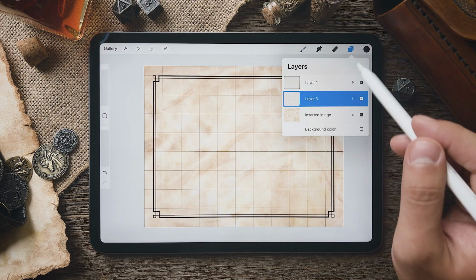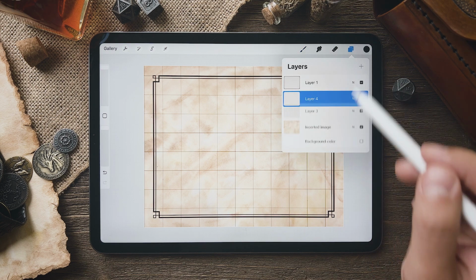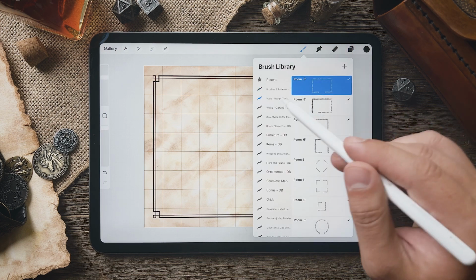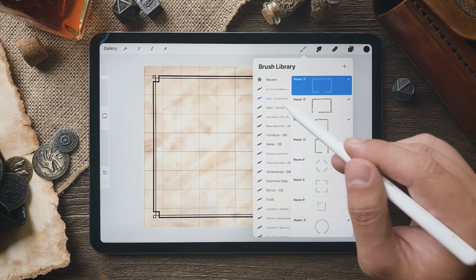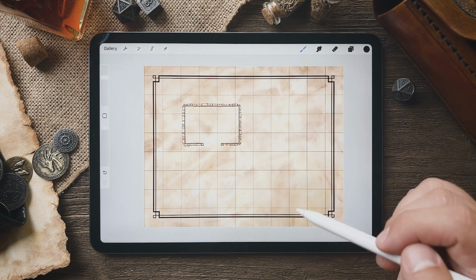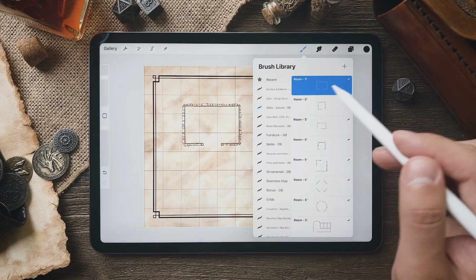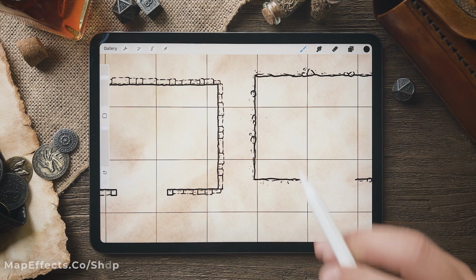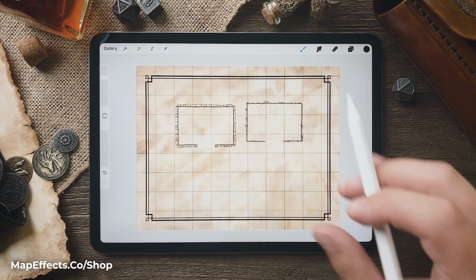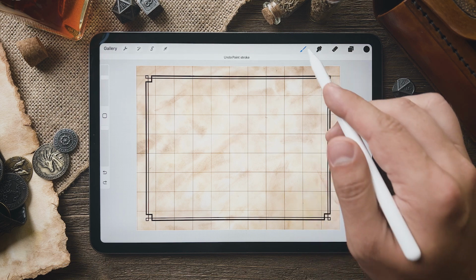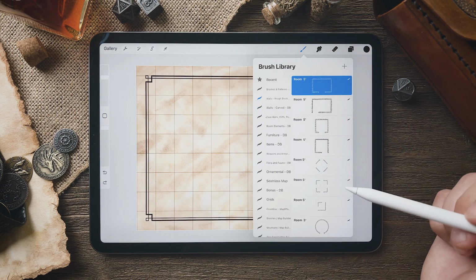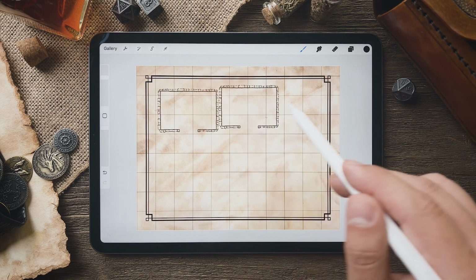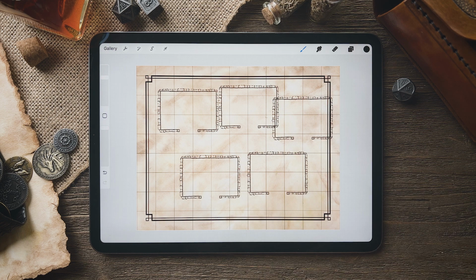Now let's come up here and create another new layer above our grid layer, and we can start adding some walls. So there's two styles of walls that you can choose from. There's this rough block style, and then there's also this carved style. I'll zoom in so you can see a little bit better. So whatever suits your dungeon better, you can switch between those two. I think I'm going to go with the rough block for this example. And you'll find when you stamp it, it will always orient to whatever the default orientation is.